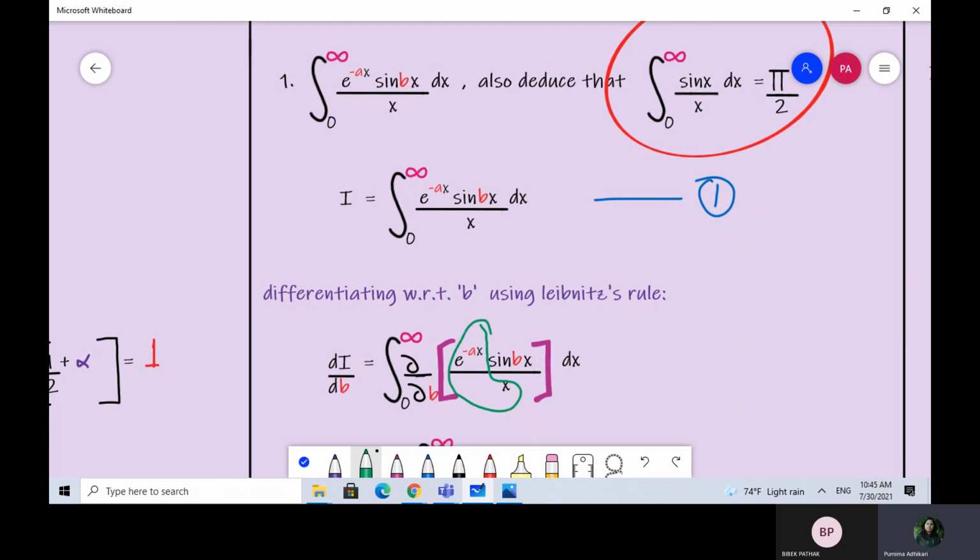Okay, so here this whole part is constant. Where does our variable lie? Your variable lies here only, sin bx. So what is the result of this differentiation? Can you tell me? What do you get after differentiating, after solving the bracket? Very good. We only differentiate sin bx, and the differentiation of sin bx will give you cos bx into x, isn't it? So that's what you are going to get. So let's go through it. And the remaining constant part just comes as it is.